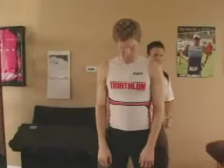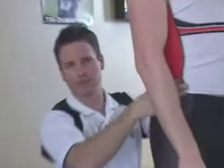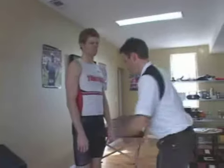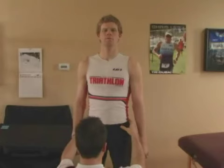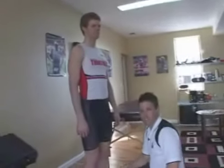I'm going to get behind Lars and look at the levelness of his pelvis. This is as I would expect. On the table, when I pulled on his legs, they were even length, and now when he's standing loaded, his pelvis is perfectly symmetrical. I also move around to the front and look at the bony landmark on the front of the pelvis to see if that's level. Looks good.